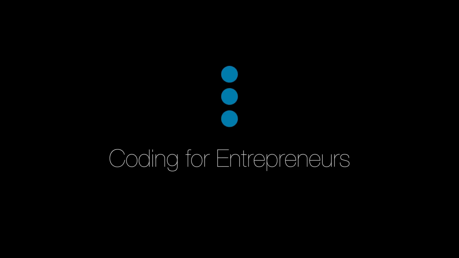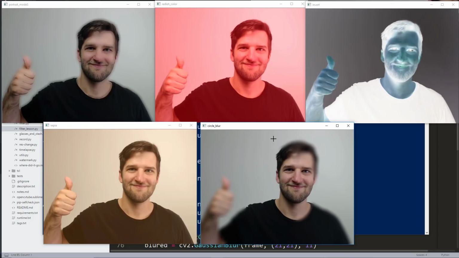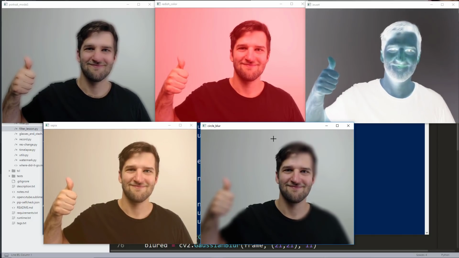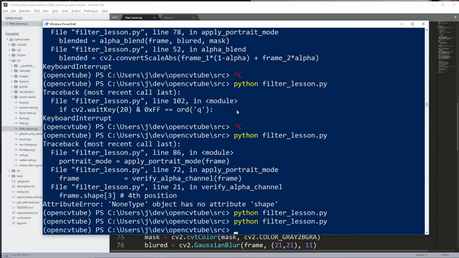In this one, we're going to learn how to create image filters in OpenCV and Python. Now, what we're actually going to be doing is what you see here. And it's actually not that challenging to do. The key thing here, though, is to understand that there's all these different techniques that you can apply to your OpenCV projects to make them cooler or more useful. So let's go ahead and jump into the code.